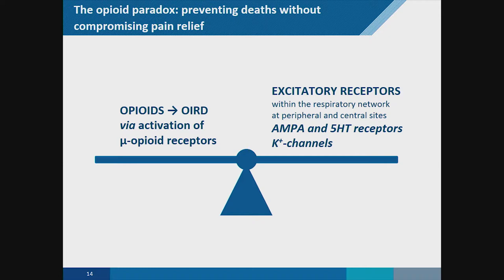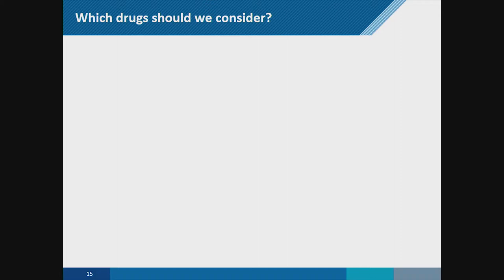So in case of opioid-induced respiratory depression, we could do several things. We could give naloxone. But naloxone not only antagonizes the respiratory depression, but it also counteracts the wanted effects, the analgesia. So we have to look elsewhere. We've been involved in various projects in which we look at stimulants that stimulate breathing without affecting analgesia. We're interested in naloxone, of course, and we've done multiple studies there. But for this project, we focus on stimulants that bypass the opioid system.